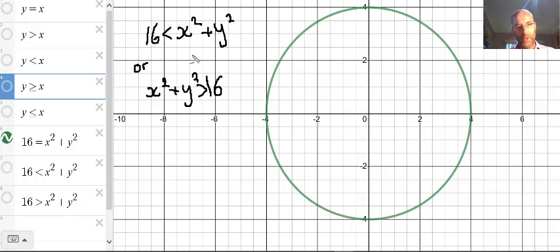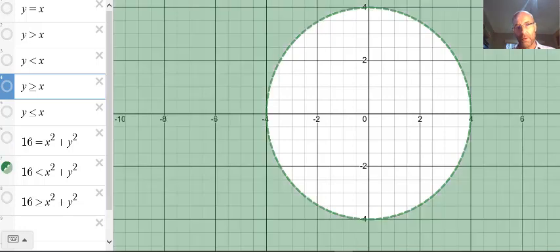We have, if 16 is less than that, that is greater than 16. So what we have here then, the difference between that and the equation for a circle is that there. So that's x squared plus y squared is greater than 16. You can see that beyond those corresponding values for x and y, the shading occurs, and because it's not an equal to, it's just greater than, we have the dotted lines like we saw with the straight lines.